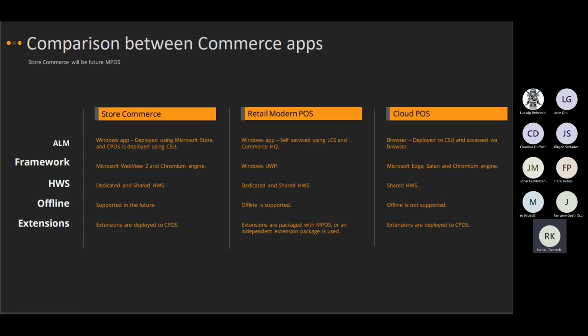And when it comes to the framework, the framework also changed with the Chromium engine and Microsoft WebView. So here in Cloud POS, we can use only the shared hardware station, but here we can use both options. Currently, offline is not there, but it will be supported in the future. That is one of the major additions here. As I said, the extension is also directly deployed and it renders with the CPOS.